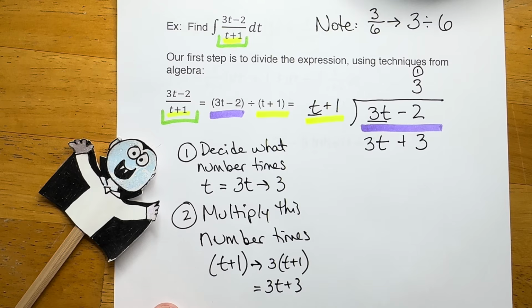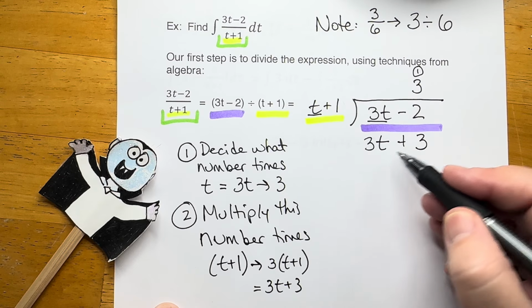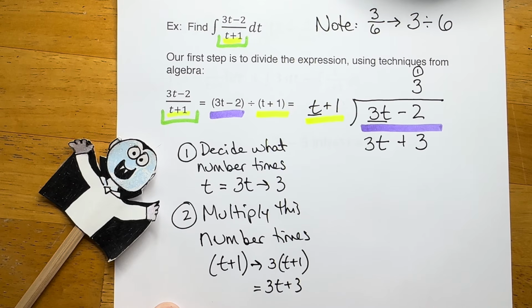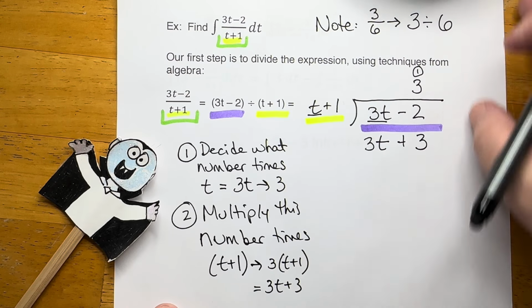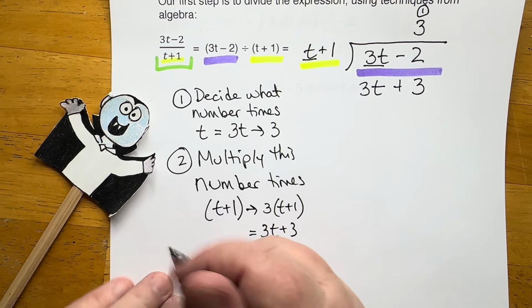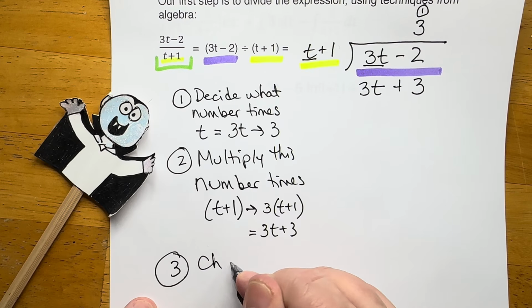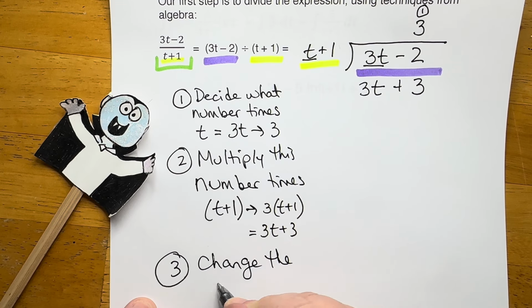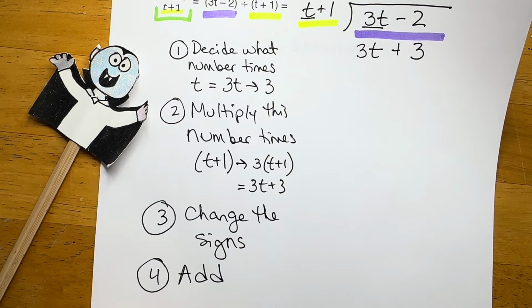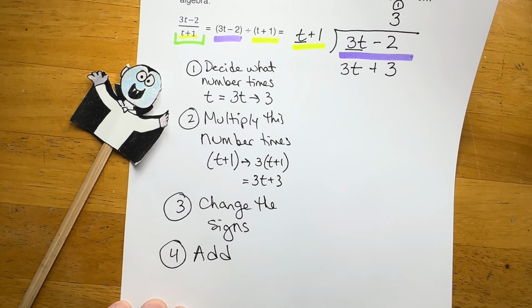So far, so good? Now, if you know long division, you know that you pick the number, you multiply, and then you subtract. Subtracting across whole expressions, and some of these get very long. These could be 5, 6, 12, 100 terms long. You do not want to try to subtract in your head. So what I'm going to recommend is that your third step be change the signs. And then add. Oh, and you can't see that. Let me see if I can make this a little bit bigger. There we go. So you can see the whole thing.